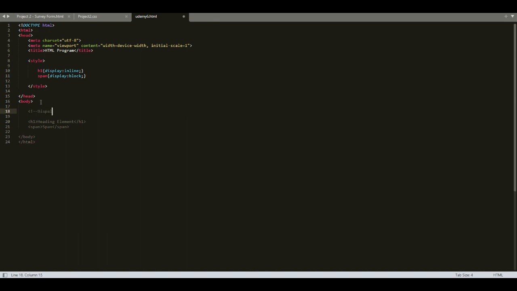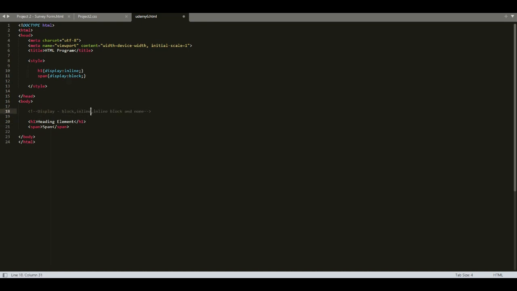Display property takes value block, inline block and none. So in line number 18, I have added the comment here. You can see display property takes these values: block, inline block and none.